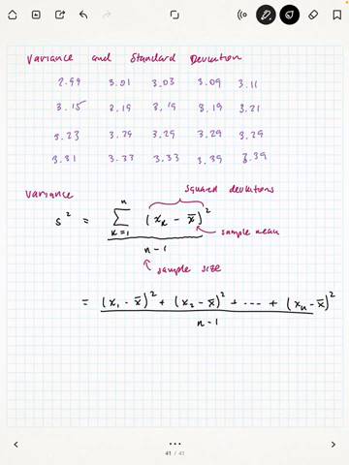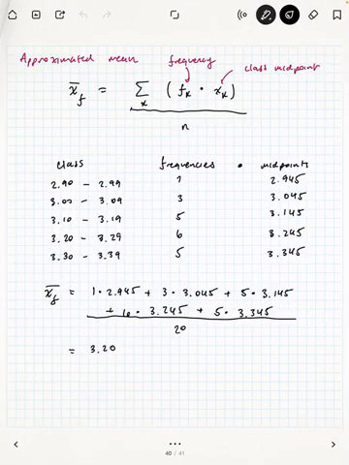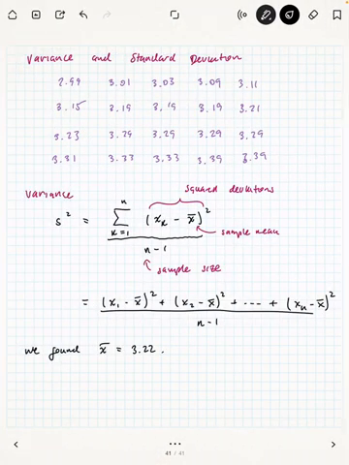And you can use a calculator. You can calculate this by hand, but importantly, you do usually need the sample mean first, right? So if you recall, we found that the sample mean was roughly 3.22. Was that right? Or was it 3.20? Yeah, it was 3.22. Had to just check. And so all of our data values, we're going to evaluate them by subtracting 3.22 from them and then squaring that.